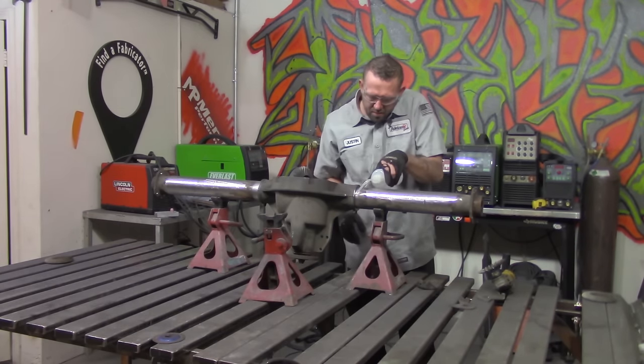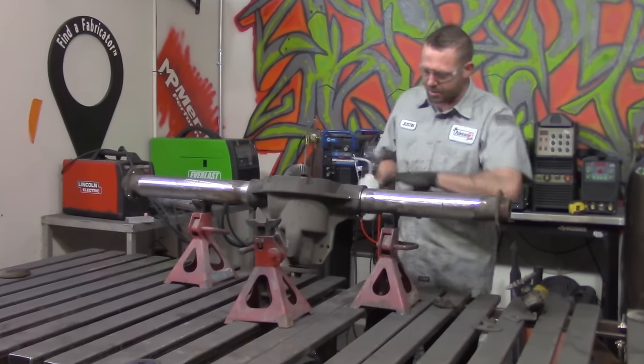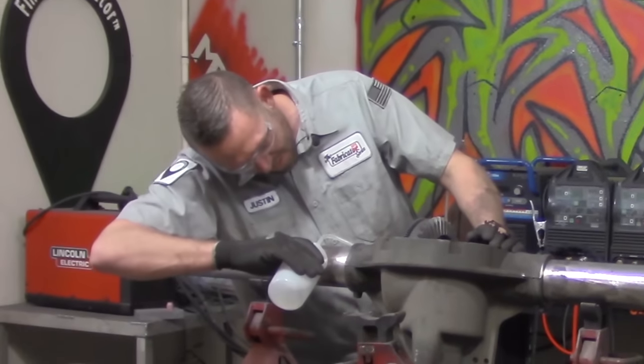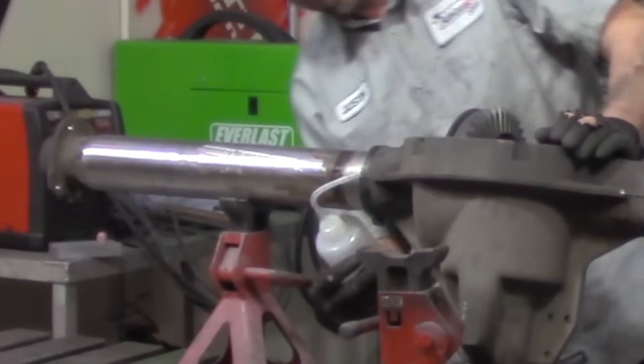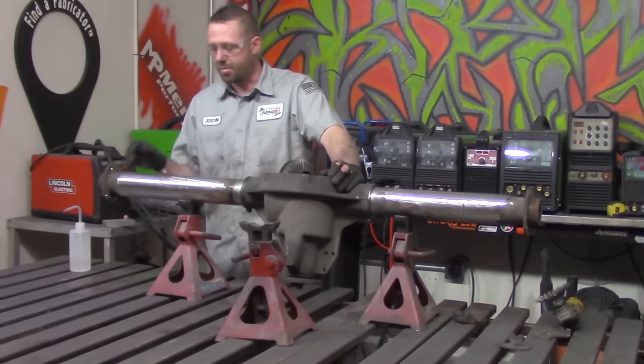Tubes are prepped, housing is prepped. One last little squirt of acetone in here, chase out any extra particulates, grinding dust, anything that might wedge itself in between this housing, because there is a bit of a gap, and that's something that we really need to take care of here. Make sure it's nice and clean and prepped and ready to roll.